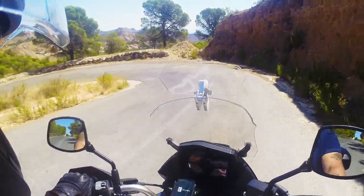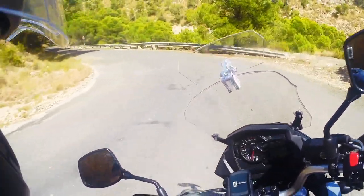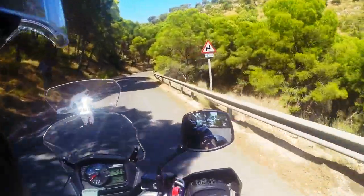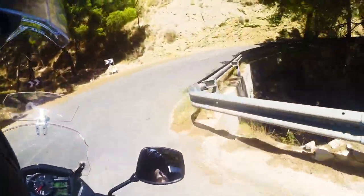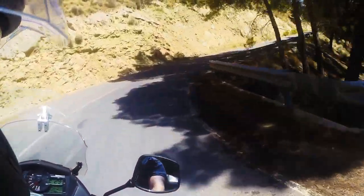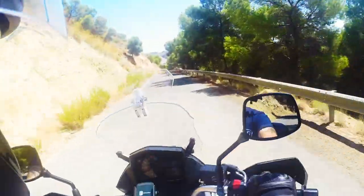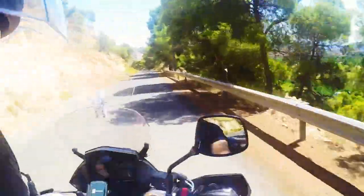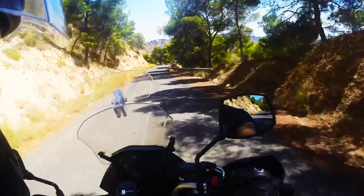That's pretty incredible about the VStrom, and it's a good thing really to have on these steep inclined roads, is the engine braking, and it seems pretty consistent in all of the gears. I mean, even if you're in fourth gear coming up to this curve now, I'm anchoring on the brakes, but the engine braking helps so much. It's a really good way of scraping off some of that speed and giving you a sense of security.